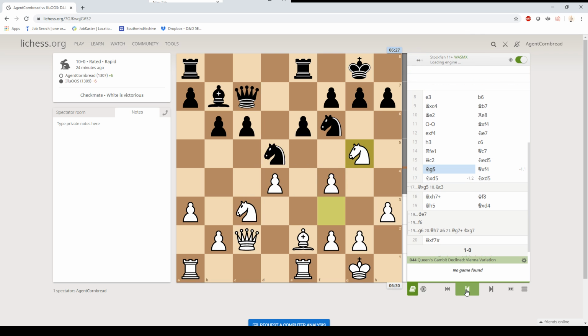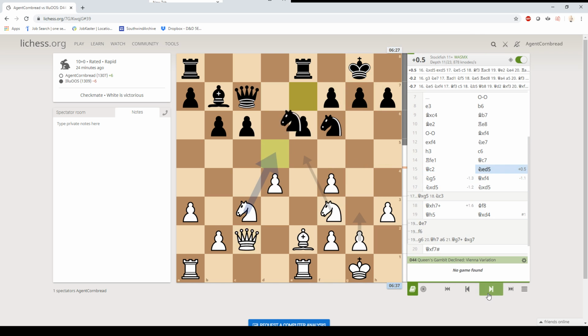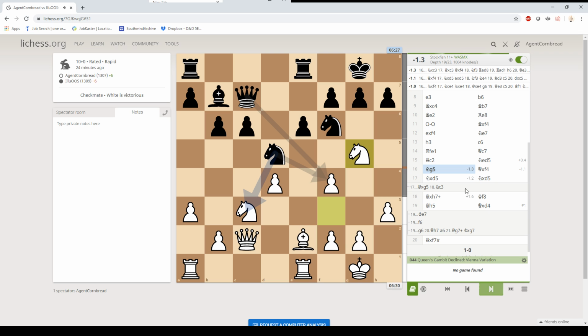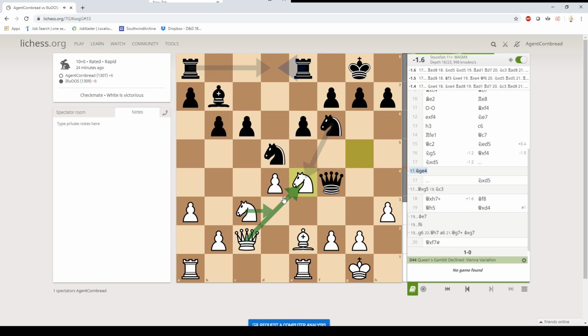So, the engine's saying I'm a little bit ahead. Oops, I hit the wrong button. I always hate it when I do that. The engine says he's a little bit ahead, excuse me. He takes my pawn. I could have brought him back now, because he still has, no, yeah, I've got two defenders, two attackers. So, okay, it's not as bad as I thought it was.